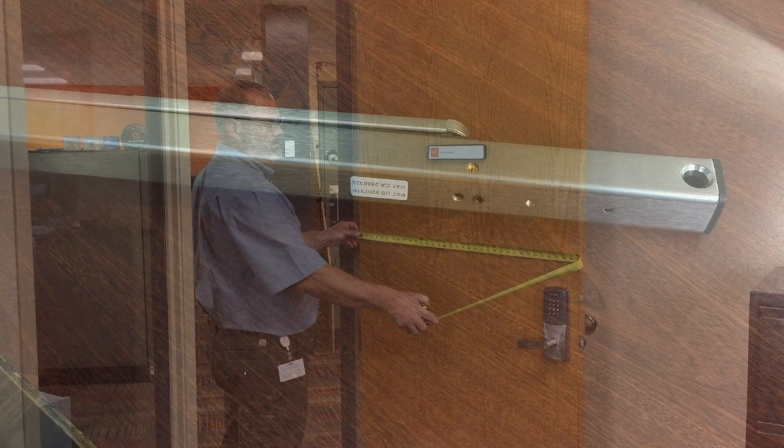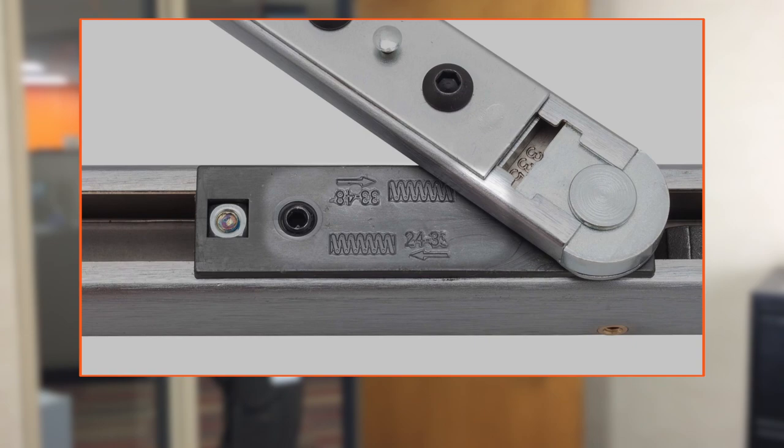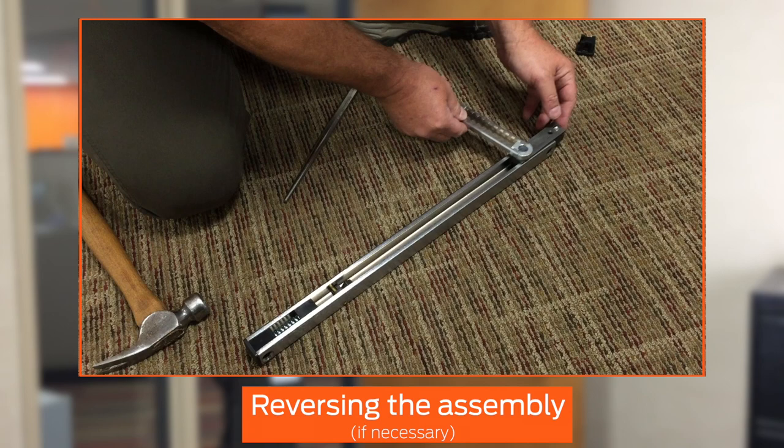Measure the width of your door. In this video, the width is 36 inches. Note the stamped label on the slide assembly. Ensure that the arrow underneath the range into which your door width falls is pointing toward the spring. If the slide assembly needs to be reversed, remove the end cap as shown. Pull the slider assembly out of the channel, rotate the slider mechanism 180 degrees, and reinsert it into the channel. Replace the end cap.